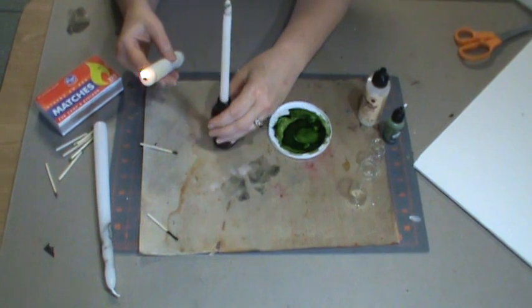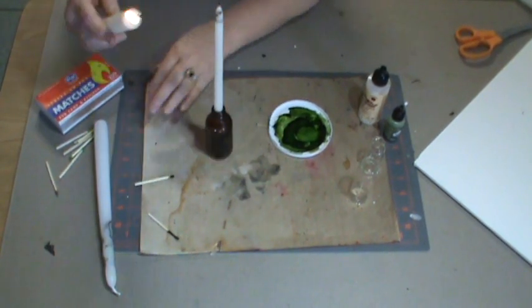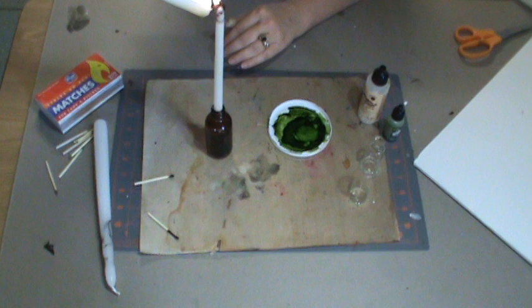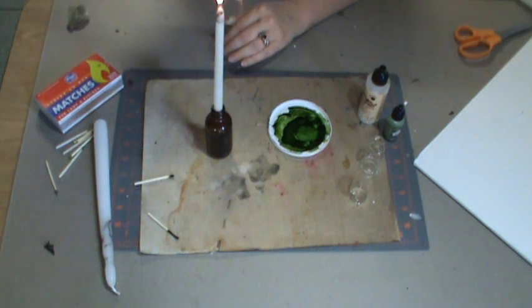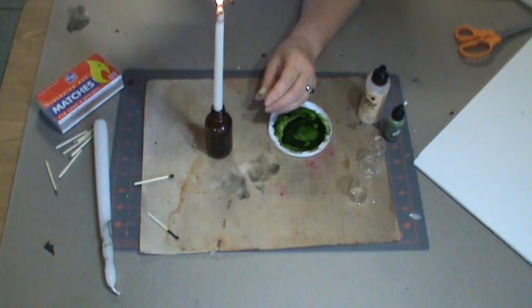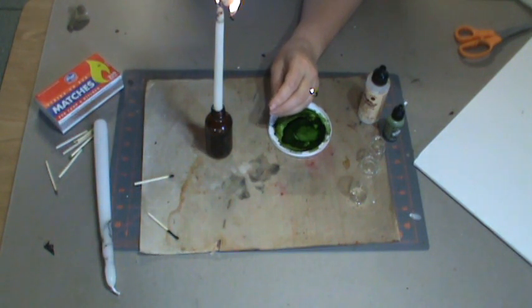Find a spot that doesn't have wax on it already so it can stand flat. And I'm just going to let this drip. And I'll light this too so it can drip on its own, but it's a pretty slow dripping candle. That's why you really want stuff that is cheap, so it drips fast. And it'll just start dripping down the candle.